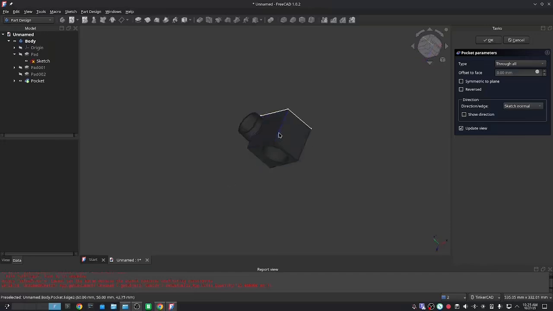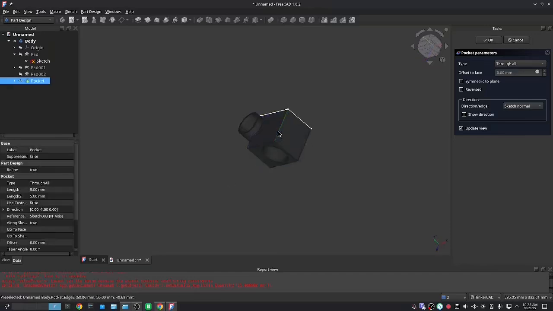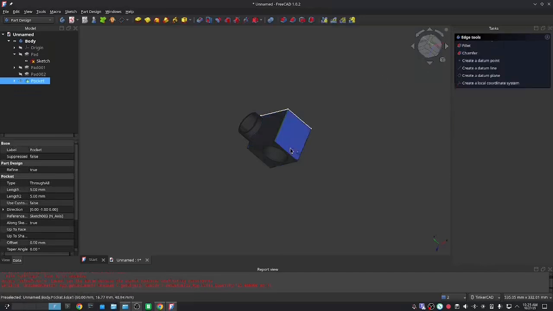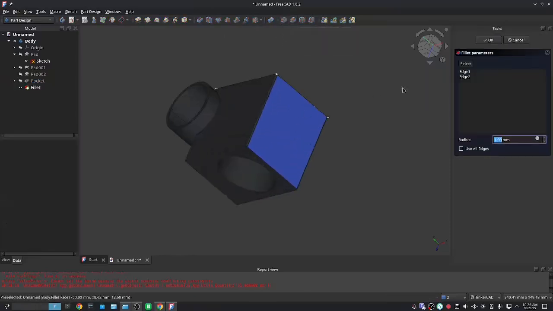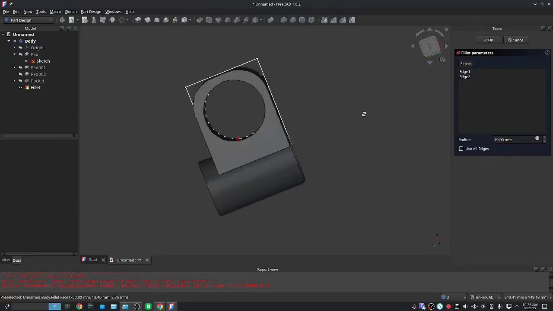Put some chamfers on the edges. And there's just a motor mount. Alright, let's get that to the printer.